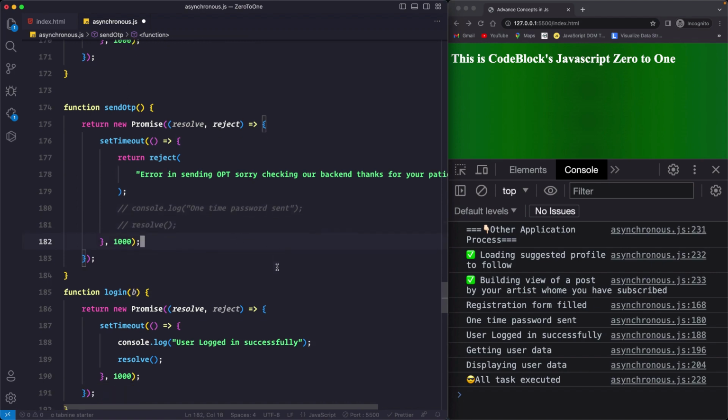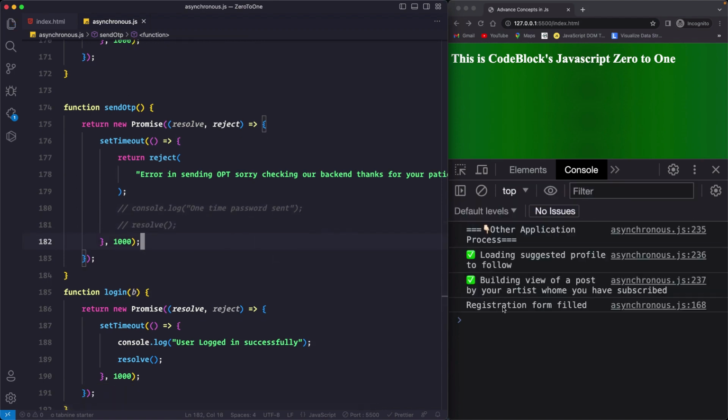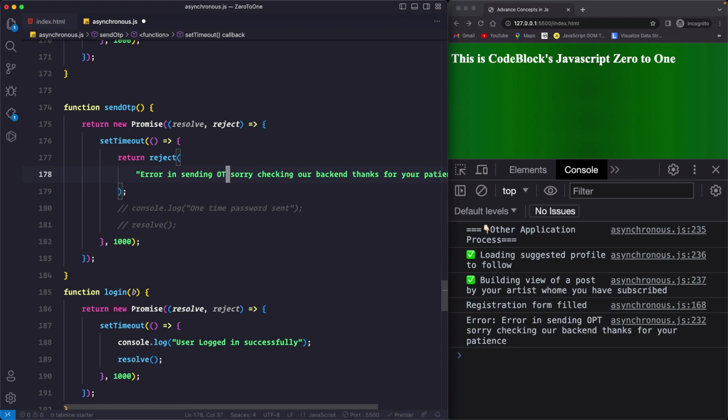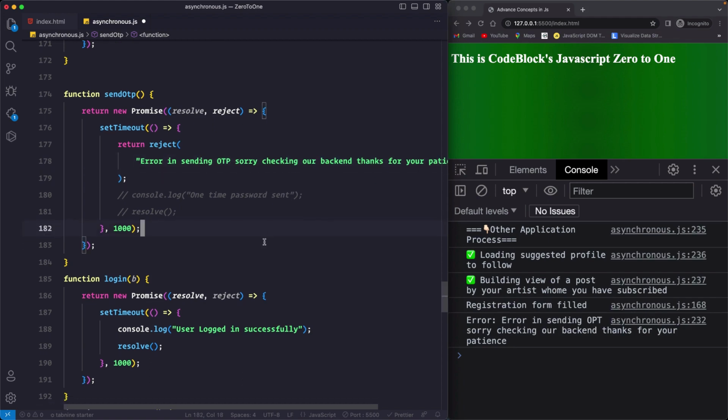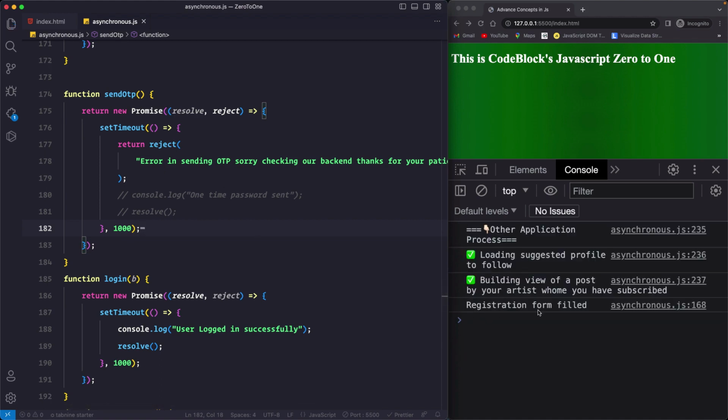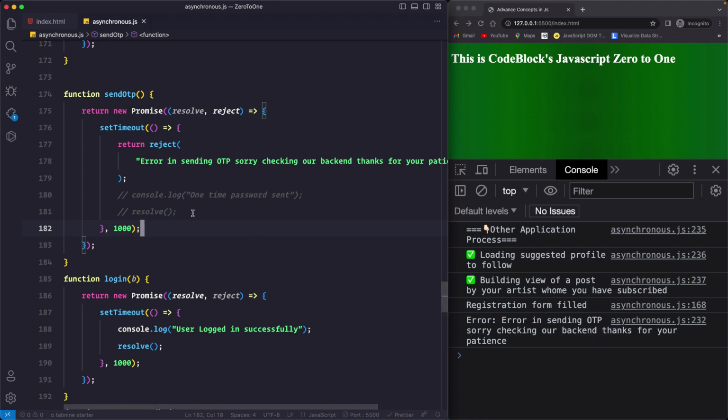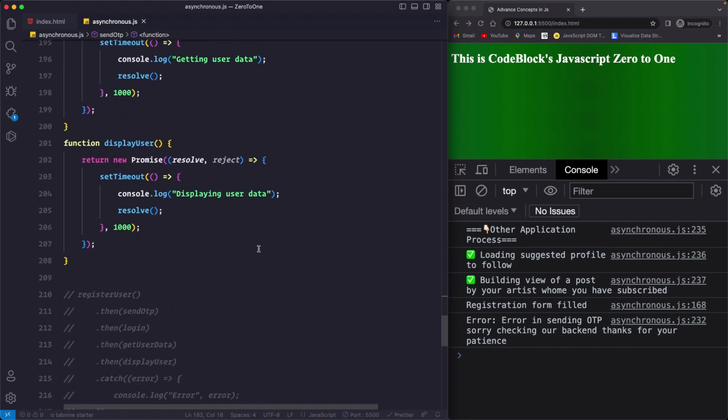And if I save this, we are going to see error in sending OTP. I hope you noticed when I was writing this return reject command. Okay, and again, registration form failed, error in sending OTP, sorry checking our backend, thanks for your patience. Okay, so that's how we are handling our error.